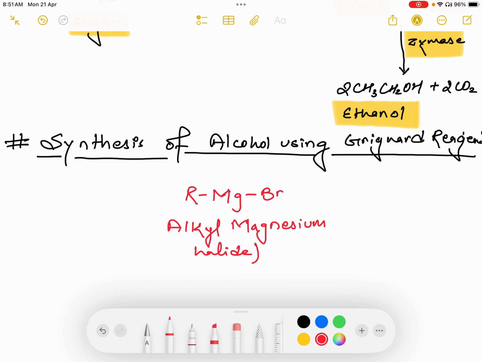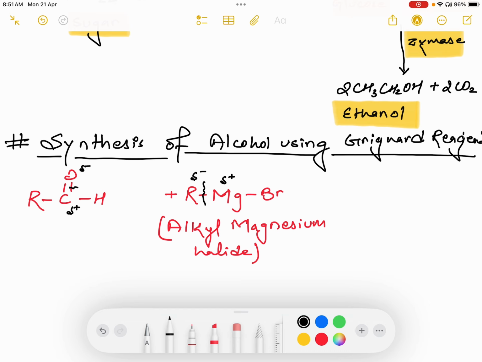That's your Grignard reagent. So if your Grignard reagent is being treated with aldehyde or ketones, if I have R, C double bond O, H group, what will happen is the bond will break right from here. Oxygen will have delta minus charge, carbon will have delta plus charge. If the bond breaks right from here, this will have delta plus and this will have delta minus.